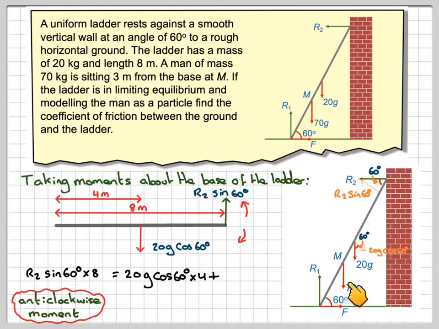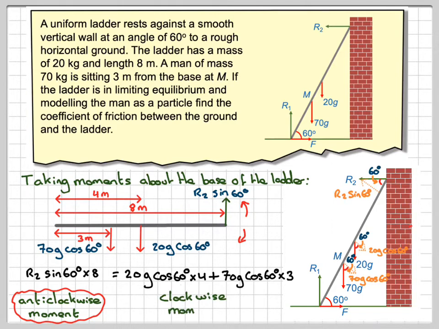And then we've got another one here. Again, this is 60 degrees. So, this force here will be acting this way. So, that will be 70G cos 60. So, it will be 70G cos 60 times 3, which is this one here. This diagram is just to show you this drawn in the horizontal position. Those are the clockwise moments.